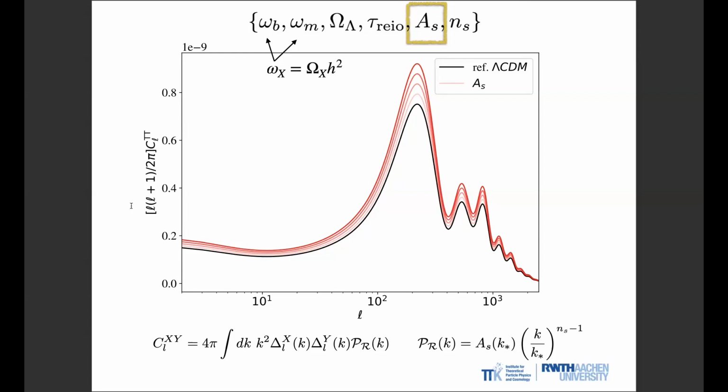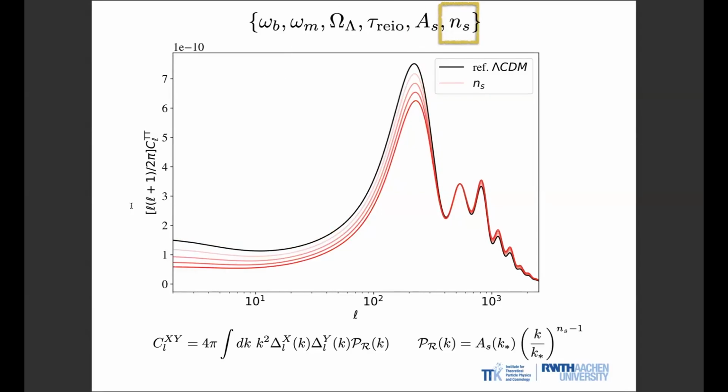And then increasing levels of red means the spectrum that you get when you increase the value of one of the parameters. So this one we understand. Then NS is also fairly trivial. When you change NS, you change the tilt here, so you introduce a different power law in this integral, and this power law will give more weight to small k or to large k, right? You can have NS be smaller than 1, it's a red tilt, and you give more weight to small k. NS bigger than 1 would be called a blue tilt, you would give more weight to large k.